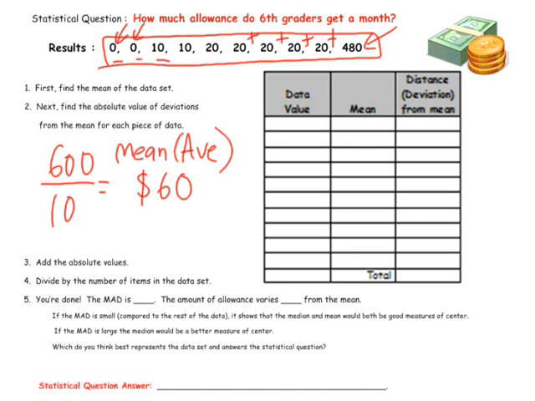So what we want to find out is, we're going to look at the mean absolute deviation. So if the average is 60, how far do those other pieces of data stray from our average? How far away are they from our average? So again, we're going to use a table to help us figure out mean absolute deviation. I'm going to take all this data and plug it in.